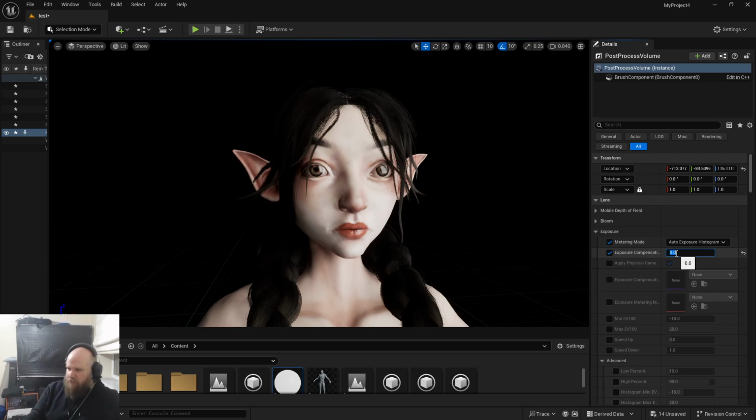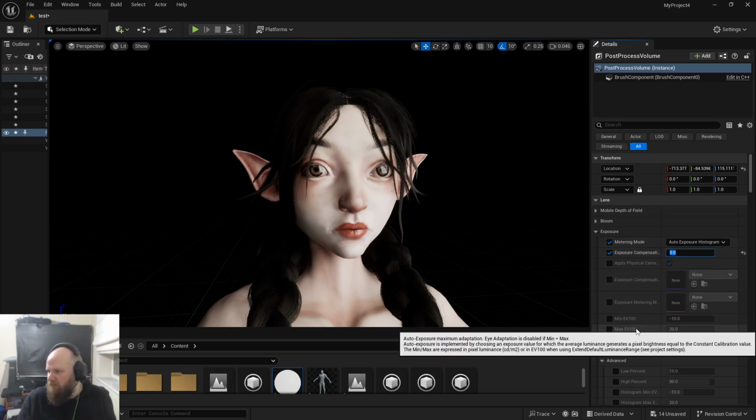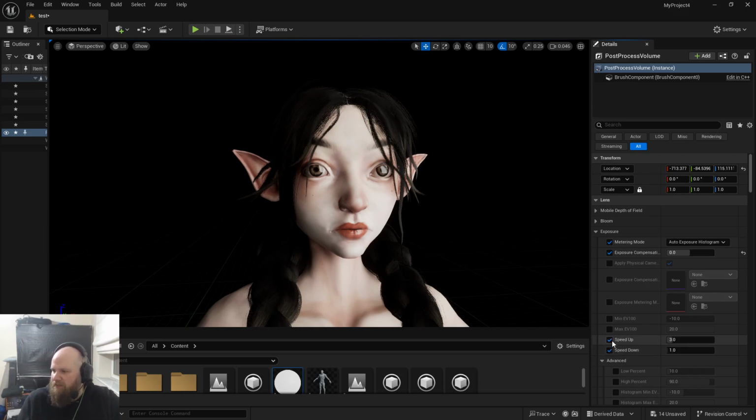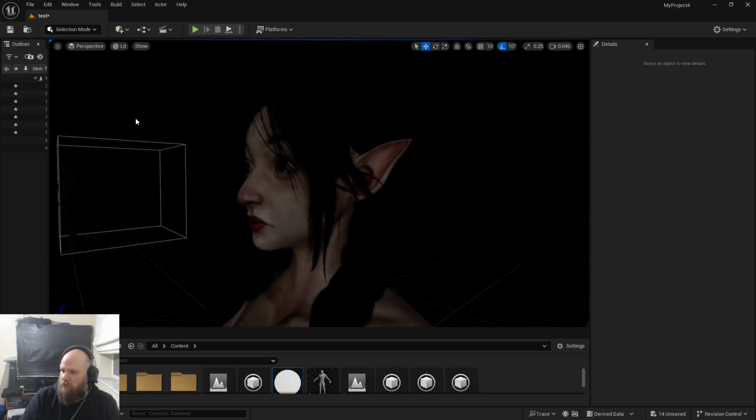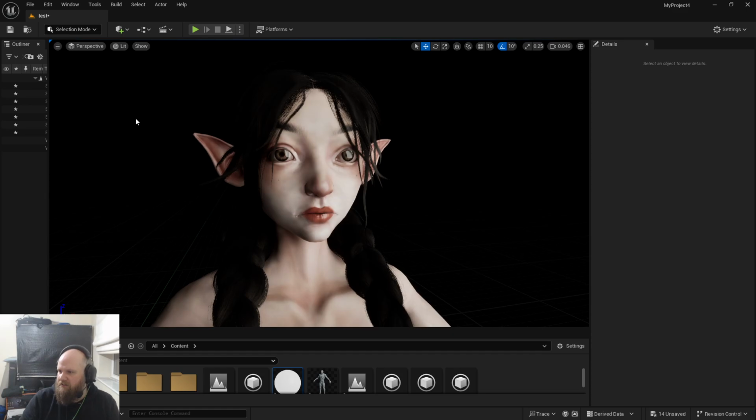And the other 4 settings I'm going to turn on are at the bottom. The min EV, the max EV, speed up and speed down. Again, these two at the bottom, speed up and speed down, are more for when you're dealing with environments, because it's the speed in which a camera changes from dark to light and how fast it ramps up and down. So I'm going to turn on those 4 at the bottom. These two, speed up and speed down, I'm just going to put as 3. And I believe that's the seconds it moves between them. So it's the speed in which it goes from its darkest to its lightest.